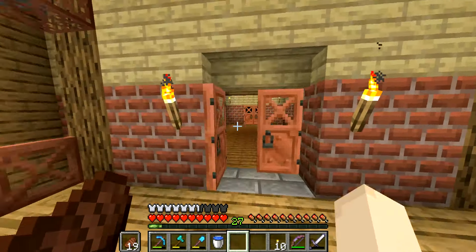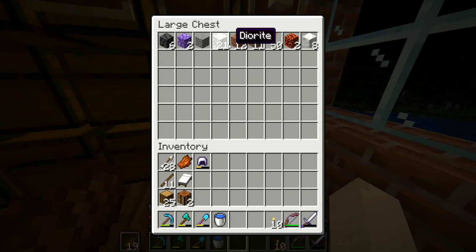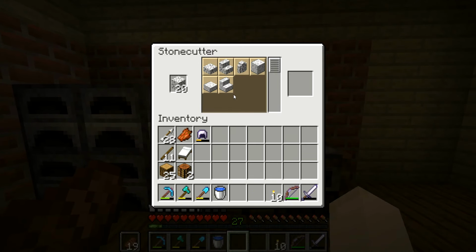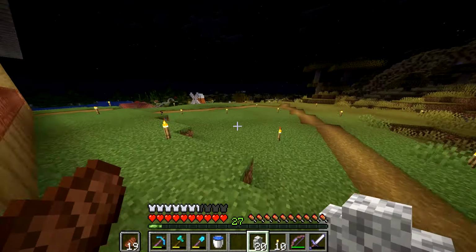Now, I want to test something out here. If we go in here, I want to see if we have plenty of the block I'm looking for. Okay, not plenty, but I could go down to the mines and get some more. I want to try to make some diorite walls. I know you guys think I'm crazy. I promise I'm not. I want to see if this would look good.